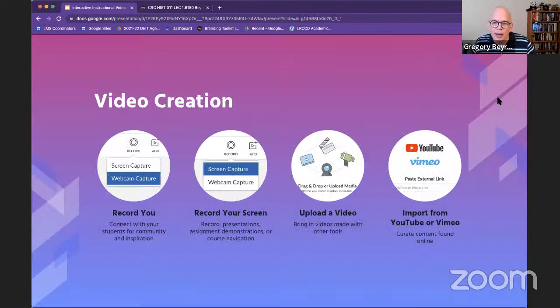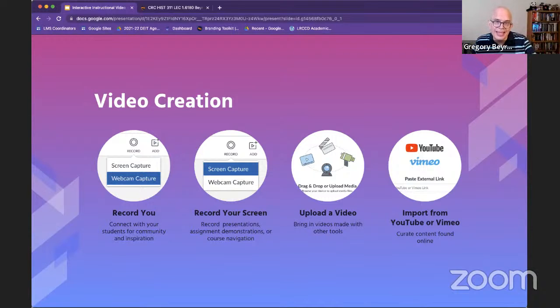There are four options for video creation in Studio, and I will be demonstrating three of the four. One is to record the speaker, the presenter. You can film a talking head using your webcam. The second option is screen capture, so you can record your screen. This involves downloading a separate application called Screencast-O-Matic, which Instructure licensed to attach to Studio. I already have Screencast-O-Matic on this computer, so I won't be able to show you that download experience. That's the one of the four that I won't be demonstrating live.